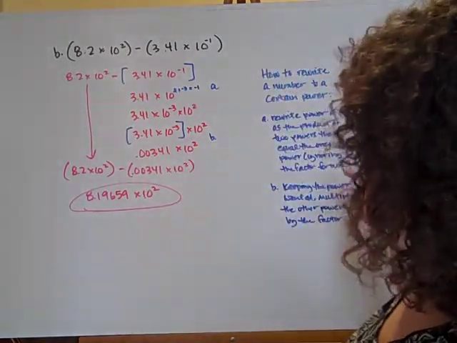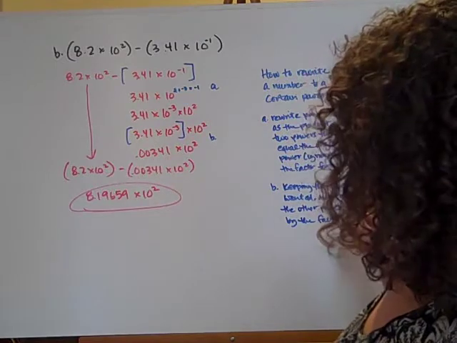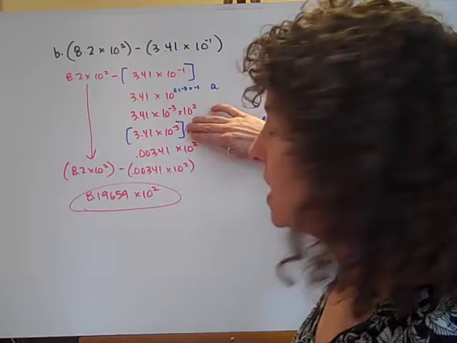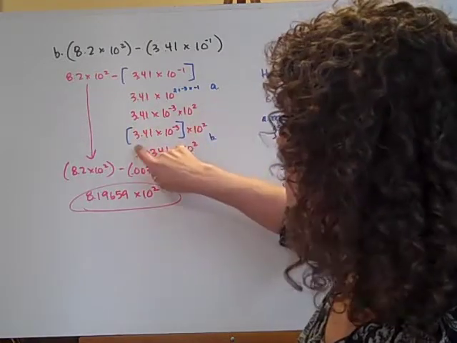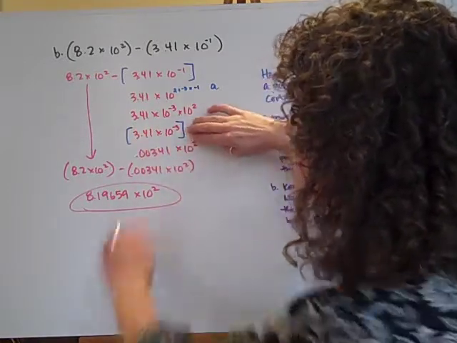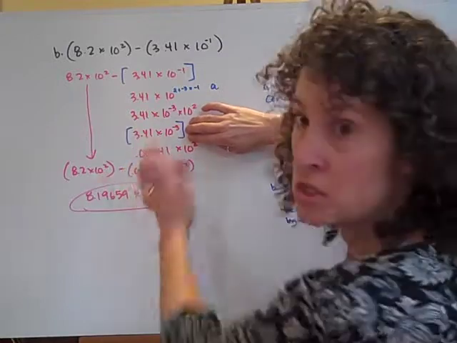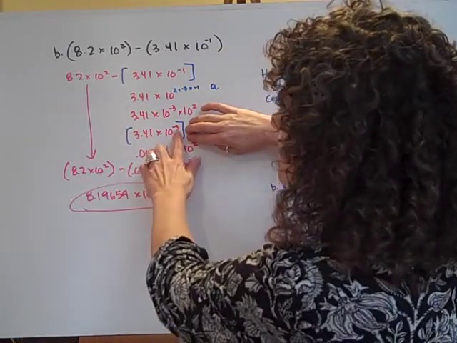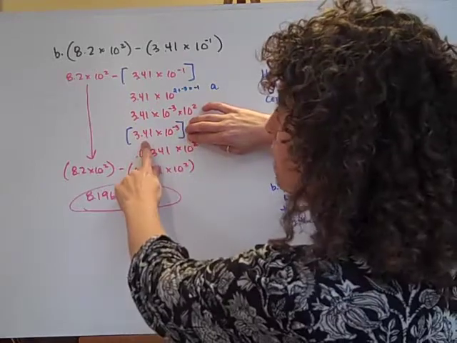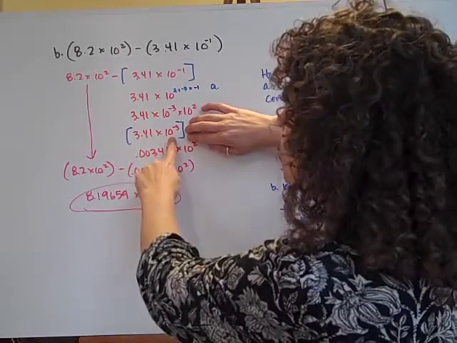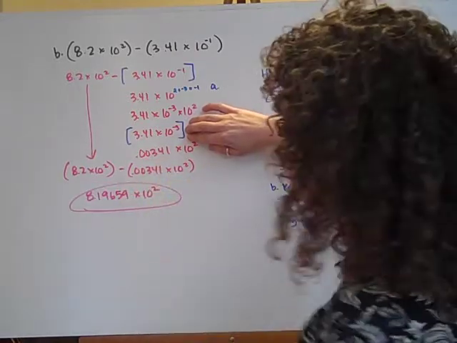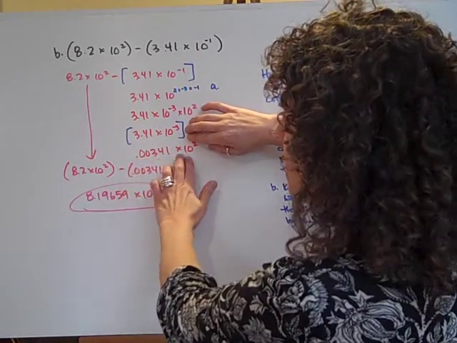So my next step is to keep the power that I wanted, and multiply the other power by the factor. I'm going to keep this 10 to the second and hang on to it for a second, and I'm going to do 3.41 times 10 to the negative third. Just imagine I said change this to standard form. That's all we're doing. I'm going to move the decimal 3 places. Since this is a negative exponent, it's going to be smaller when I'm done, so I move the decimal to the left. I moved it 1, 2, 3 places to the left and got 0.00341 times, and here comes my 10 to the second.